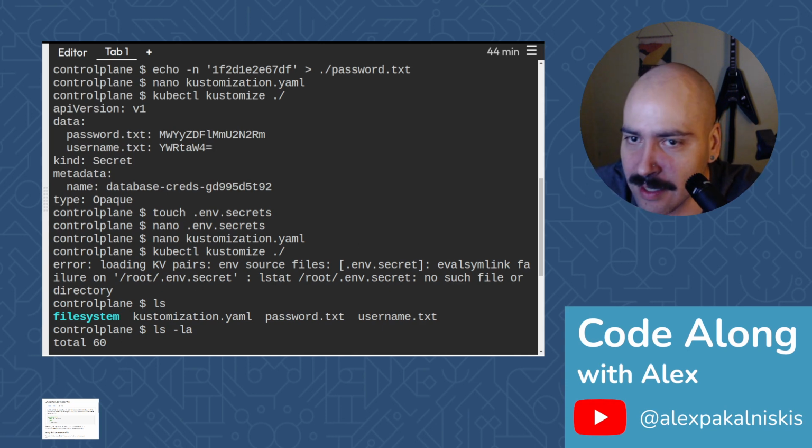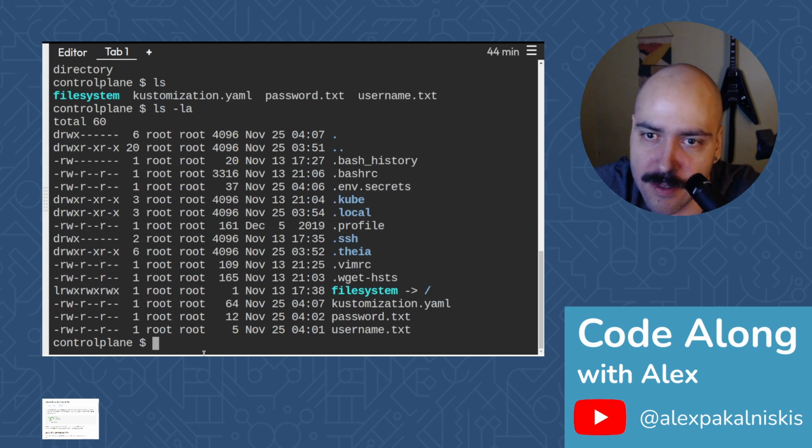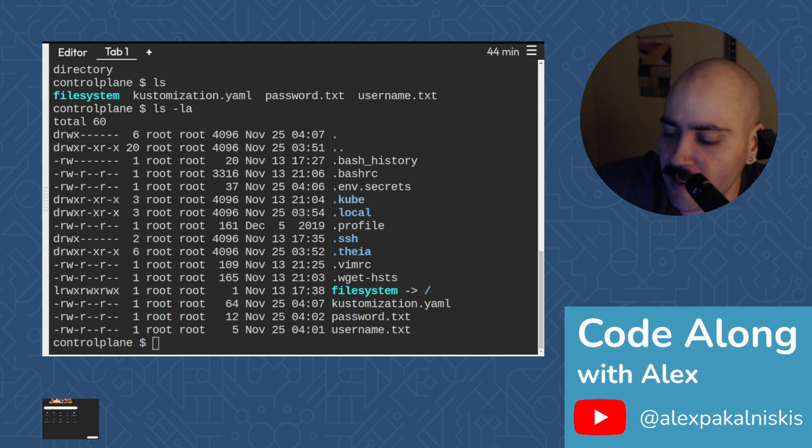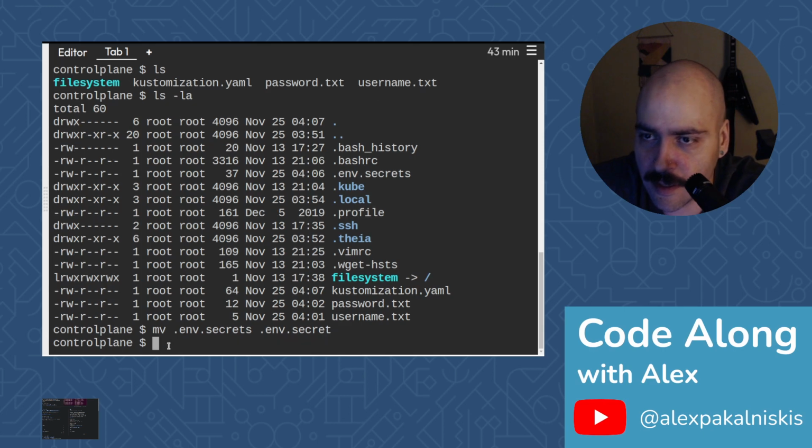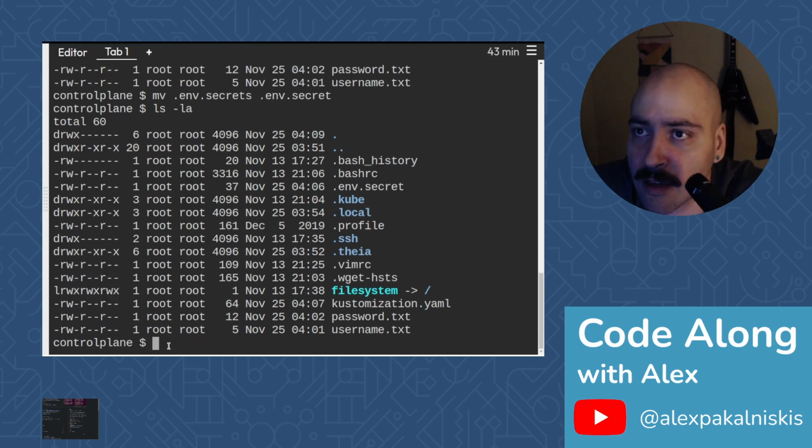Okay. How do you rename files? I always forget how to do this because I do it so infrequently. Okay, all right, mv .env.secrets to .env.secret. ls -la. We're good to go.